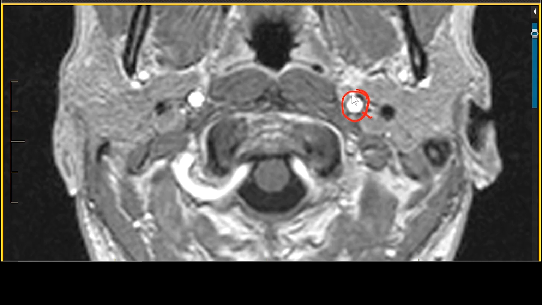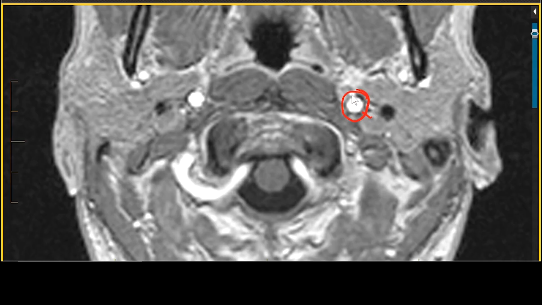Now, the right vagus nerve gives rise to the right recurrent laryngeal nerve, which I'm not going to show now because we're in the brain, and it hooks around the right subclavian artery and ascends into the neck between the trachea and the esophagus in the right tracheo-esophageal groove. The right vagus then crosses anterior to the right subclavian artery.